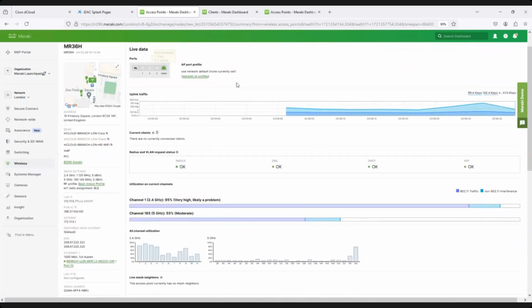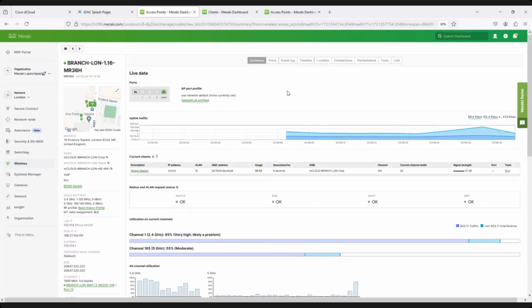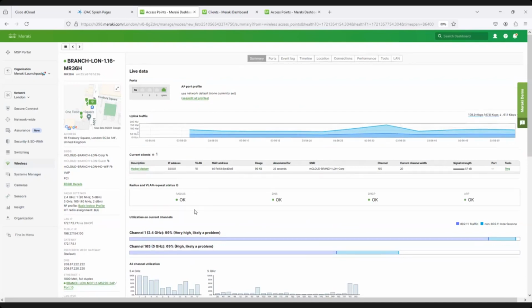But I think the most relevant portion is this live data. It has actual live information of the connected clients, the traffic going through the access point, and the server connection status.